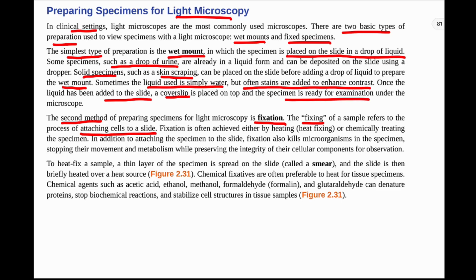So attaching the cells to the slide, which is often achieved by either heating it up, which is heat fixing, or chemically treating the specimen. So in addition to attaching the specimen on the slide, fixation also kills the microorganisms in the specimen. So in this case, then it would not be a living tissue. Unlike the wet mount, some wet mounts can be living tissue, so you can drop, for example, some type of specimen that's swimming around in some water or other solution on the wet mount and still look at them.